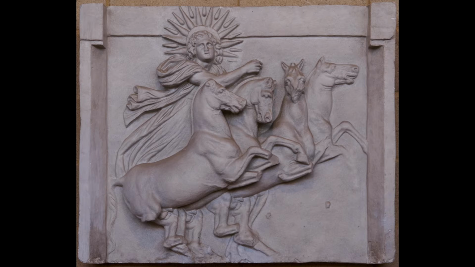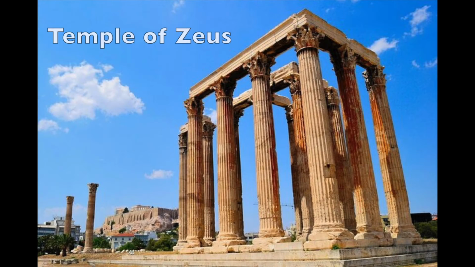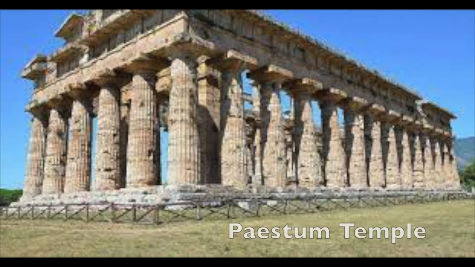However, the heroic metopes are highlighted in the Temple of Zeus instead of ones depicting deities. The Temple of Zeus at Olympia was considered to be the first monument of classical art and architecture. It was also where the Olympic Games were located. Even though the Olympian temple is currently in ruins, the temple at Paestum was modeled after it, so we can get a good idea of what it once looked like.